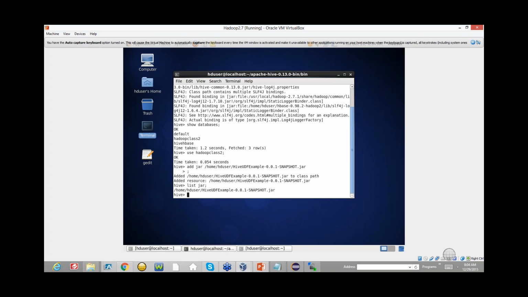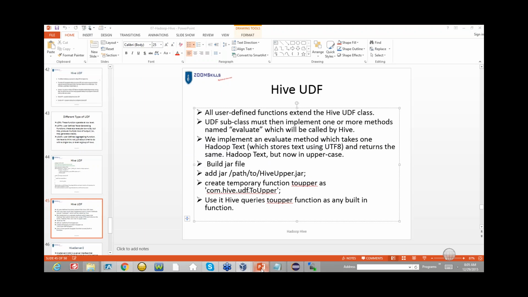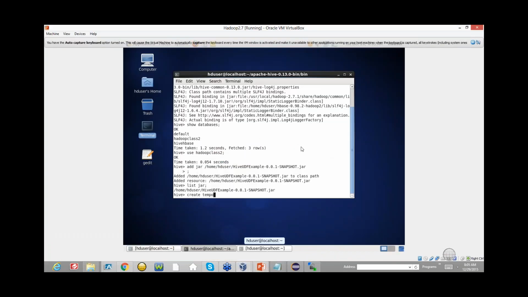Right, and the next step is we create a temporary function. Let me check the syntax. Yeah, we create a temporary function, let's say we call it hive upper, as.